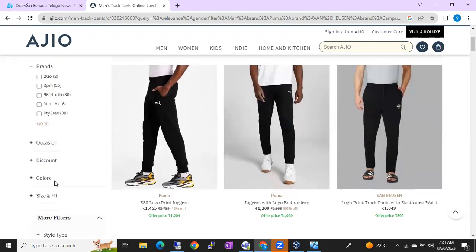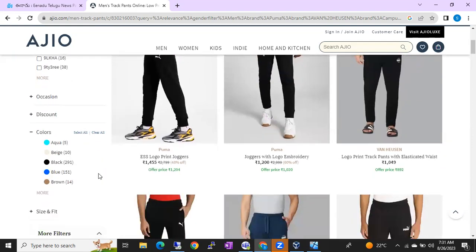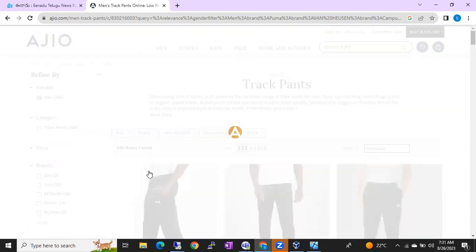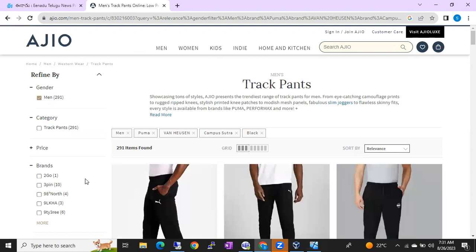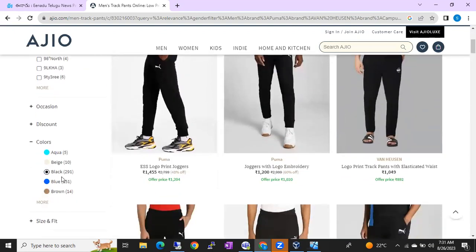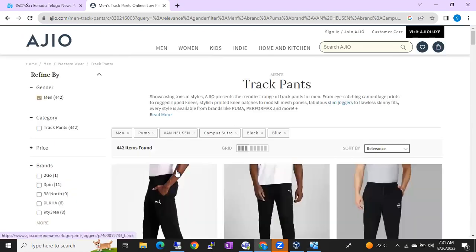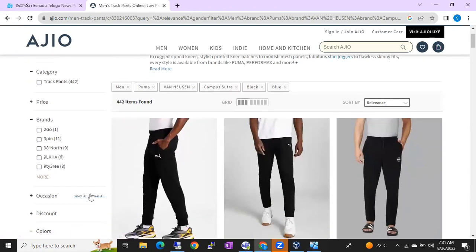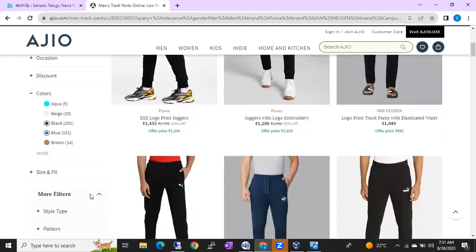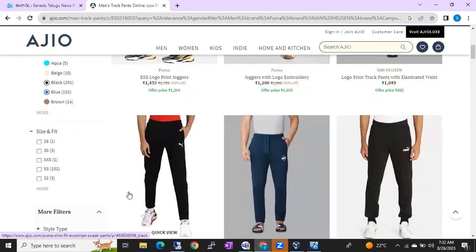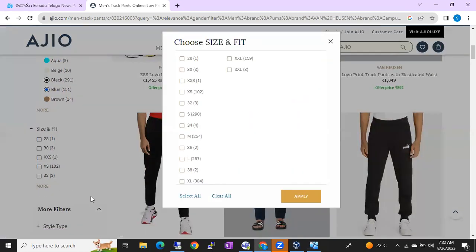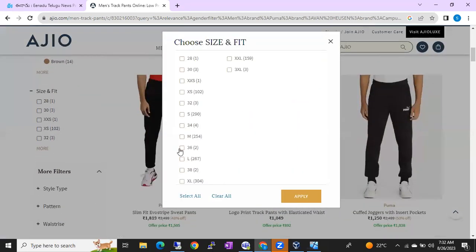Then I can choose colors and all. I can choose black color, where I can see only 291 products, and I can choose other colors like blue. As I'm applying the filters, I can also choose the size. Let's go for size 36.